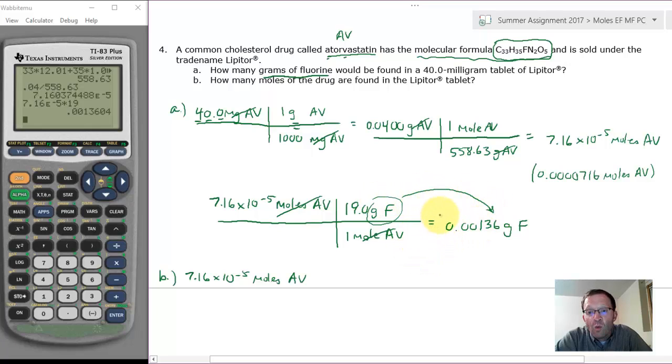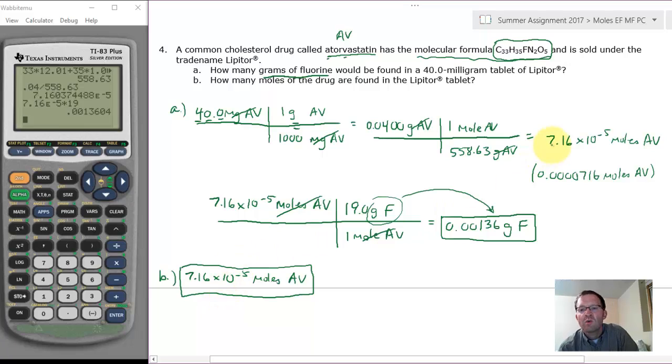Okay. So in one tablet, which is what the question said, there's 0.00136 grams of fluorine involved. Okay, and for question B, how many moles are there? We'd already found that earlier, so we don't have to do any further math. In fact, if you showed your work and labeled it, you could get credit for having it up above and having found that answer. I'm just going to make a little note here that says C part A, so I can remind myself where I came up with that if I was to look back at my work later on.